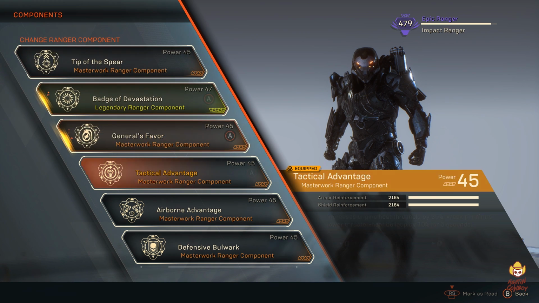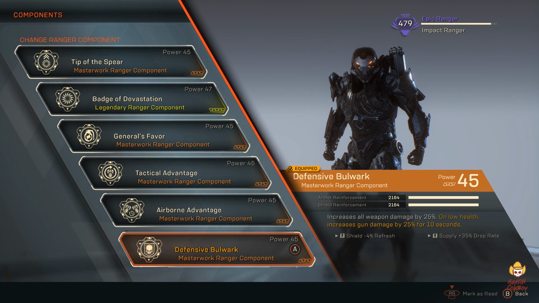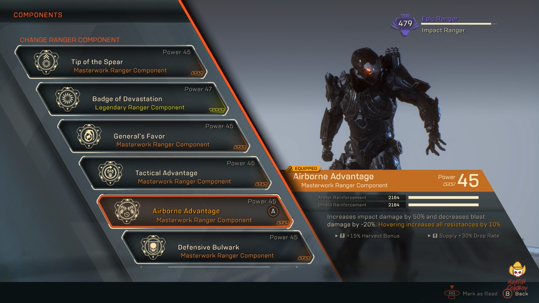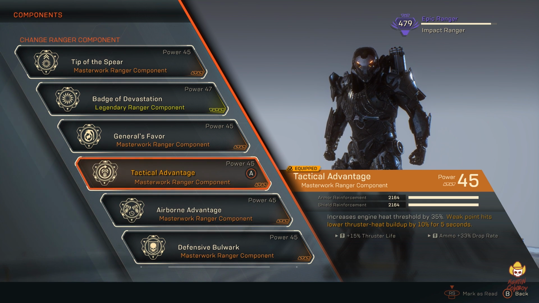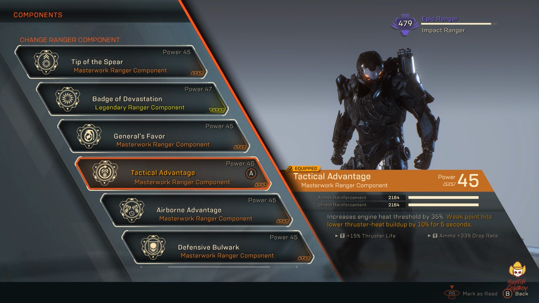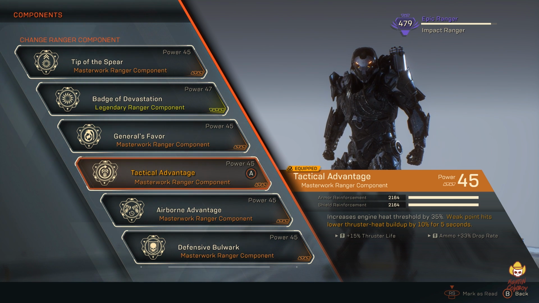Moving on to our components. I want to go into the most important ones for this build first, and that is going to be one increasing your gun damage, and one increasing your impact damage, and lastly, if you can get a tactical advantage, I've actually found this one to be pretty nice. You're getting 35% on the heat threshold. Weak points will lower that buildup even more, and this allows you to hover pretty long as you keep firing. You're not exactly Storm, but you can stay in battle for almost up to a minute as long as you're smart about hitting weak points with it.